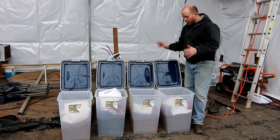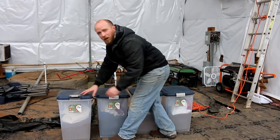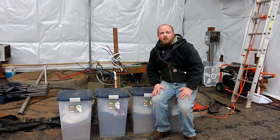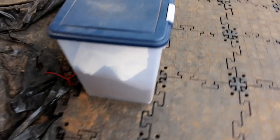We keep our fish food in these airtight pet food containers. We bought fish food two years ago and haven't bought any more since, just because the density of fish that we have is pretty low. Each of these bags is somewhere between $40 and $75 — I can't remember exactly.